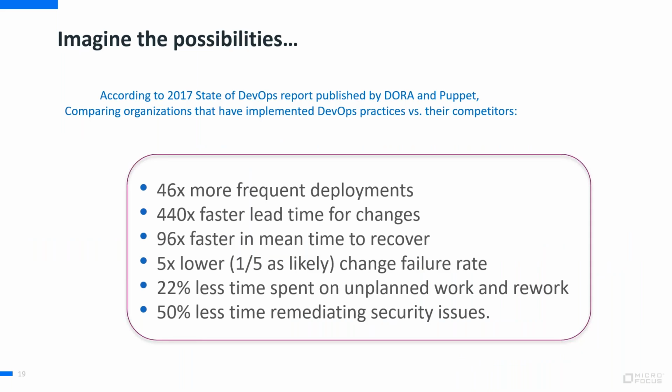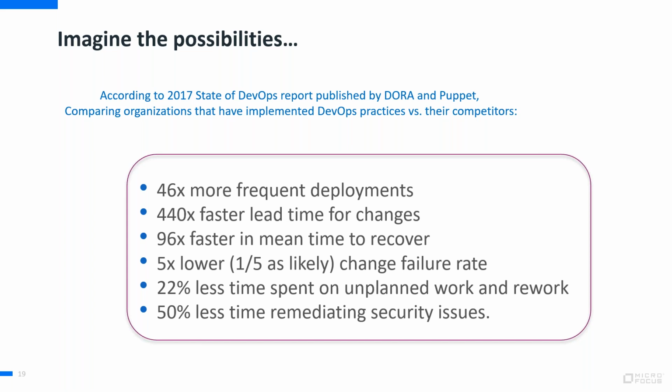All right, so the 2017 State of DevOps report, published by DORA, I never remember what DORA stands for, DevOps reporting, something like that, have these nice, beautiful statistics, right? And I'm not sure exactly how they came up with these, how they qualified whether your company is using DevOps philosophies correctly or not, but at any rate, those numbers are pretty eye-catching, right? It's going to make you say, wow, right off the bat.